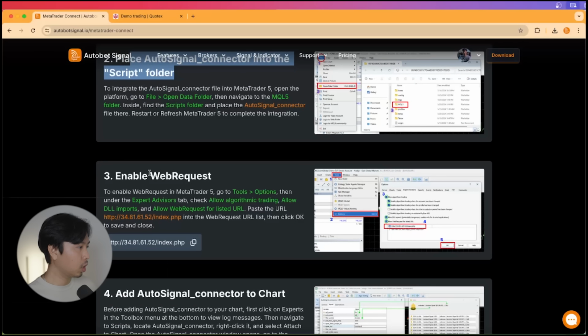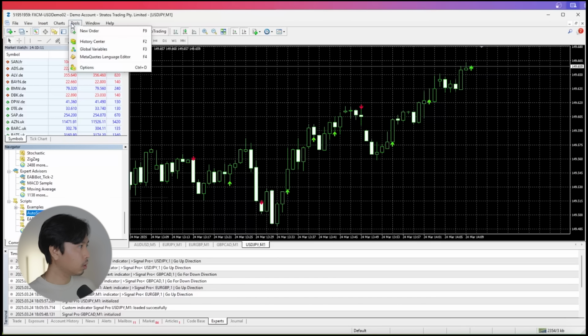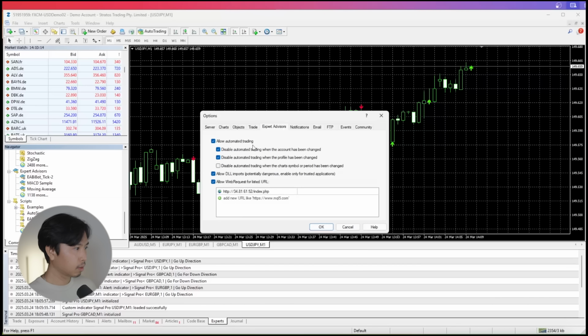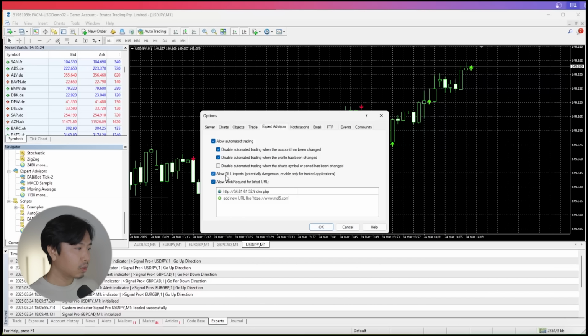Then let's move on. So we already pasted the script into our folder. That's step 2. And then step 3 is enable web requests. Go back to MT4, go to tools, options, and then go to expert advisor right here. Then you need to check allow automated trading. Then check this too as well. Also allow the DLL import and allow web request for listed URL.